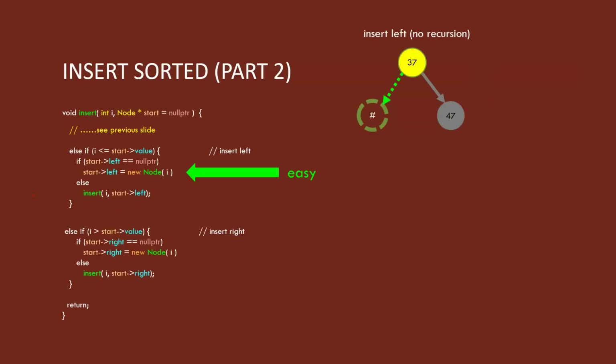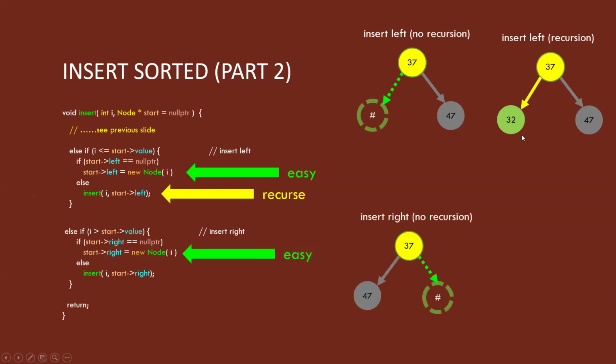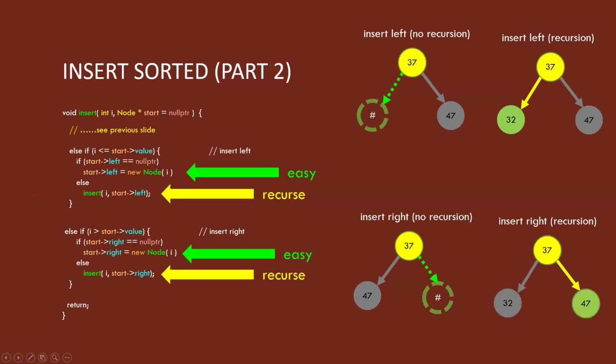So it's this case, right? Or this case where we have a left child and maybe something below it, right? Or it's this case where we got an empty right child and we're supposed to go right. Or we got to recursively go down to that 47 and continue from there. Okay. And keep in mind that we're assuming there's a subtree below that 47, but maybe 47 is the only thing that's there. We don't know yet, not until we recursively drop down and repeat the process. Okay. So let me give you a moment to kind of soak that in, okay?